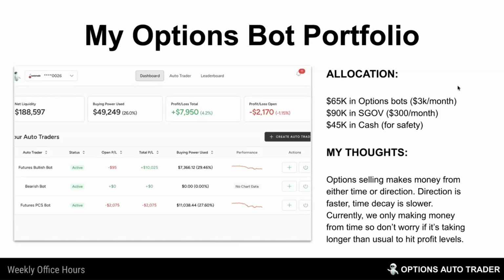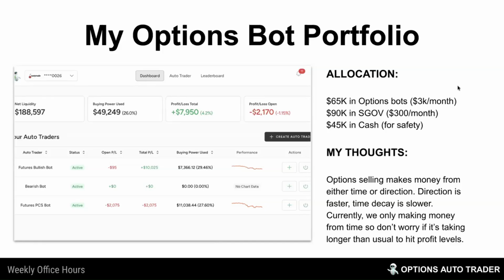So just reset your expectations that we're not going to be closing trades out every 1 to 2 weeks. It's going to take more like 30 to 40 days to actually close these trades out because they're only making money on time decay. Again, there's two ways option sellers make money. Right now, we are in the time decay method, not in direction. Now, if the market spikes up, we'll have both time decay and direction in our favor, and we'll see all those trades we've been holding for a while close out for profits quickly. But right now, we are only profiting on time decay, which takes time. Just wanted to put that out there.